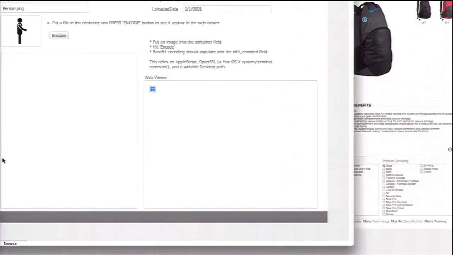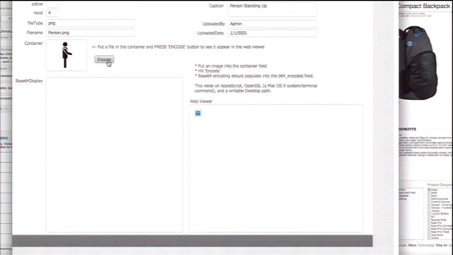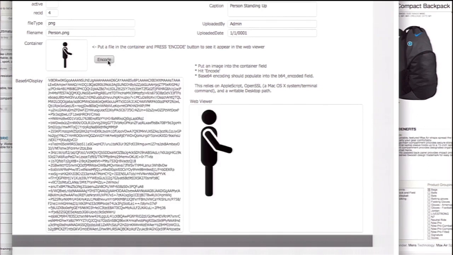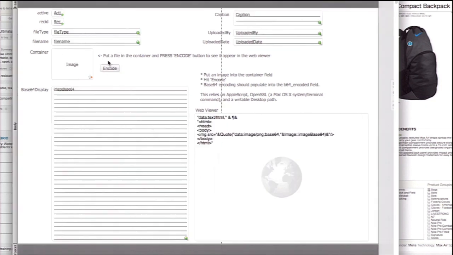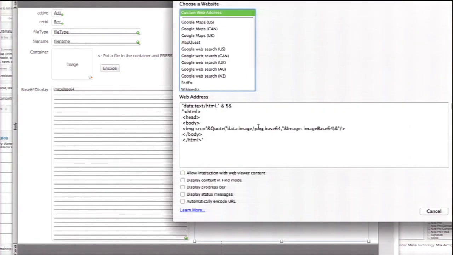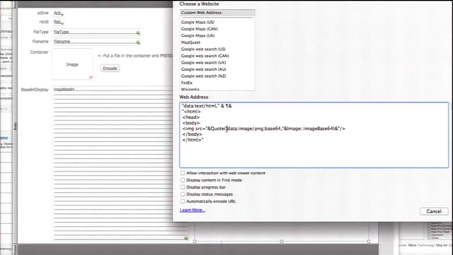This is an image in a container field, and this little button here is an AppleScript that someone created for me because I had to figure out a way to do this outside of FileMaker. I hit that button, and what it did is turn that image into a big block of text. So what's the point of that? The point is now I don't even have to be connected to the FileMaker server here. I can use a different syntax. This might look kind of familiar to you.